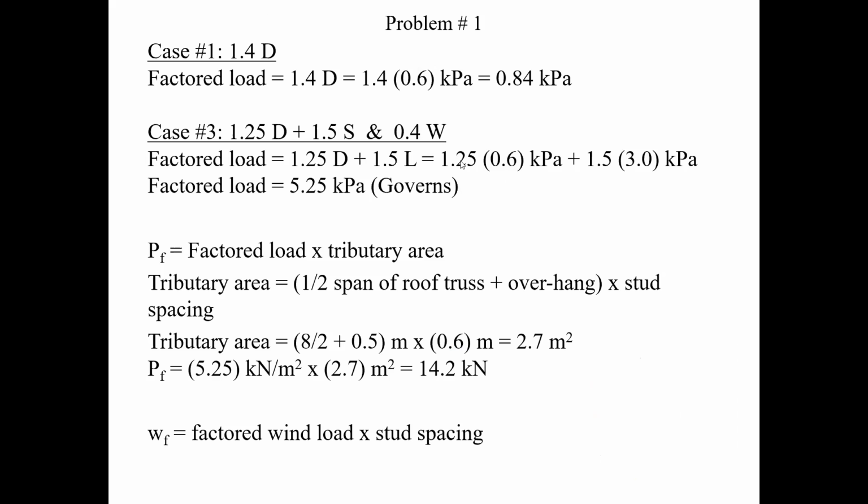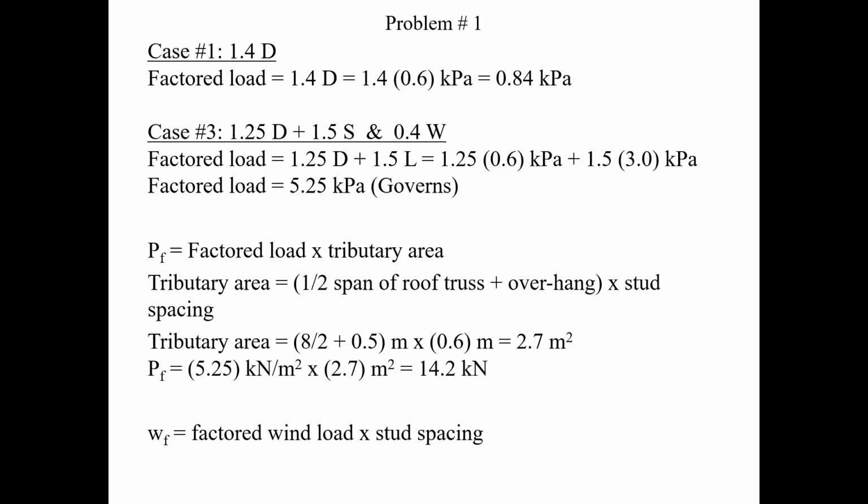Like guys, whenever you're using 2x6, you start at 600, okay, 24 inches. And if for whatever reason it doesn't work, you don't change your stud size. You just reduce the spacing. By reducing the spacing, you'll be reducing both PF and WF, and therefore you might go to 16 inches. And if that doesn't work, you can go down to 12 inches. You understand? If you want to take advantage of a case 2 system, you cannot exceed 610 millimeters. So you start at 600, which is 24 inches, go down to 16, then go down to 12. And if it doesn't work at 12, well, just double your studs. That's all I can tell you.